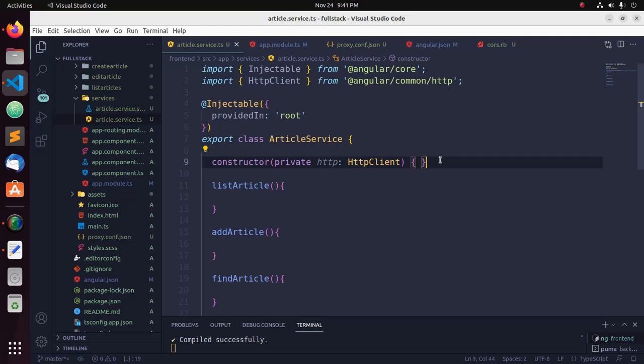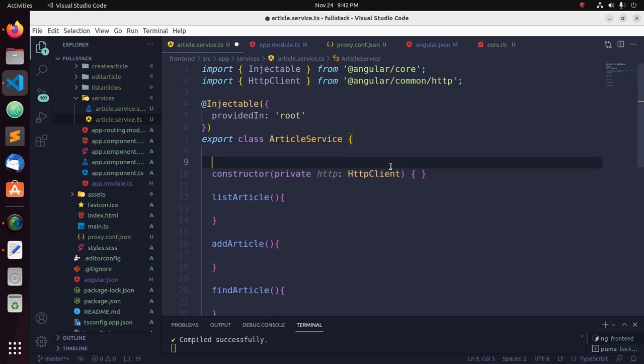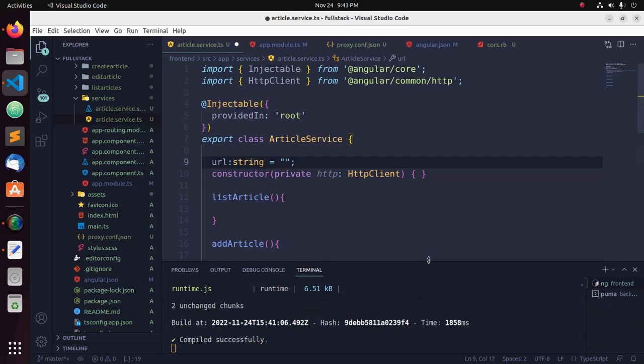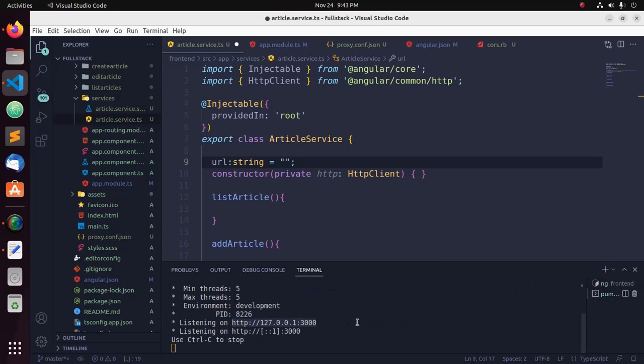Okay, now I'm going to declare a variable into the article service class. I'm going to name it URL. Now copy this URL and paste here.